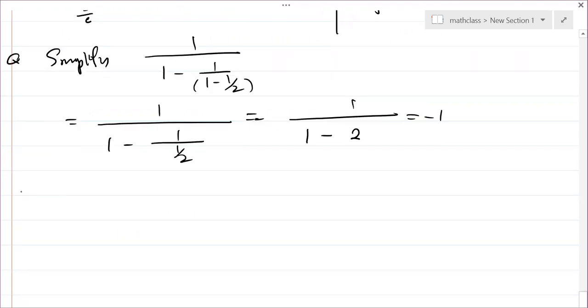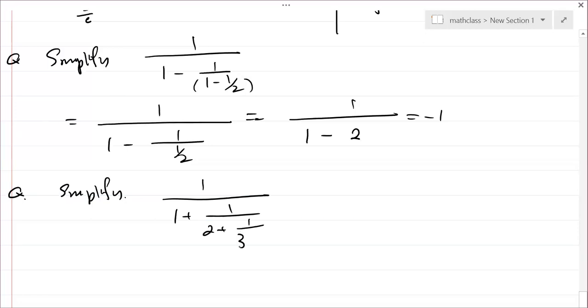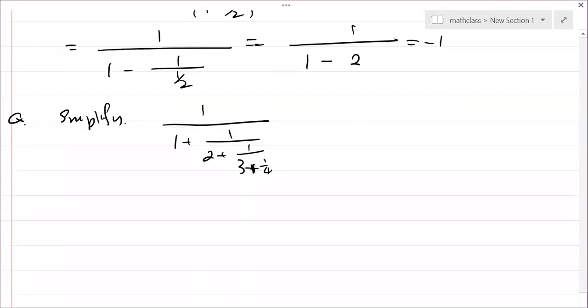All right, so I'm going to ask you to do the next one. Don't make mistakes, okay? 1 plus 2 plus 3 plus 1/4. Try this. I hope eventually you can get a correct fraction. That fraction, I tell you, should be less than 1.